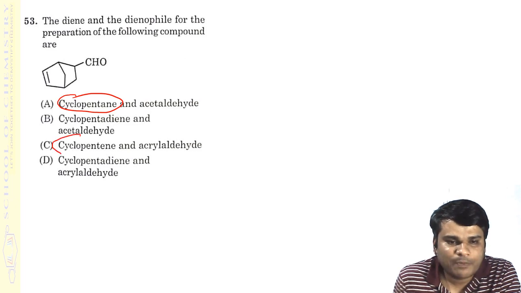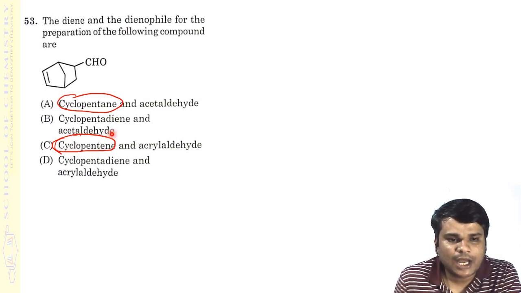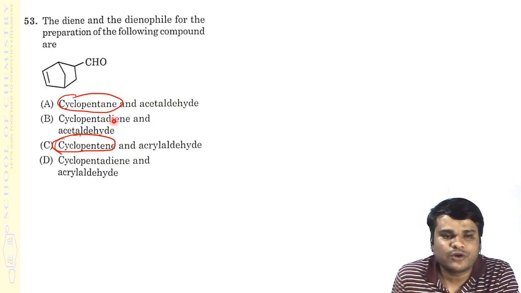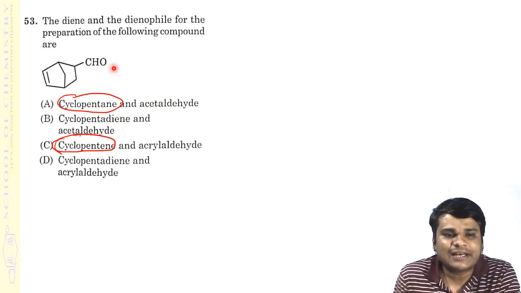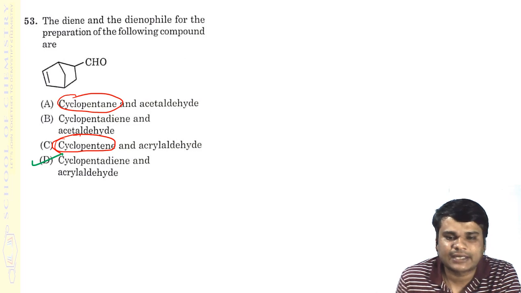So here also it is cyclopentene, this is also not a diene, right? So here it is cyclopentadiene, this can be the answer, or the one more, option D, which is also cyclopentadiene. Since we need a diene, either B or C should be the answer, right? Now how to work this out: the other thing they say is just acetaldehyde. If we take only acetaldehyde, there is no chance of the aldehydic functional group remaining in the final product. So the other reactant, the dienophile, should be different from acetaldehyde. So on other bases too, you can readily conclude that option D is the correct answer, right?